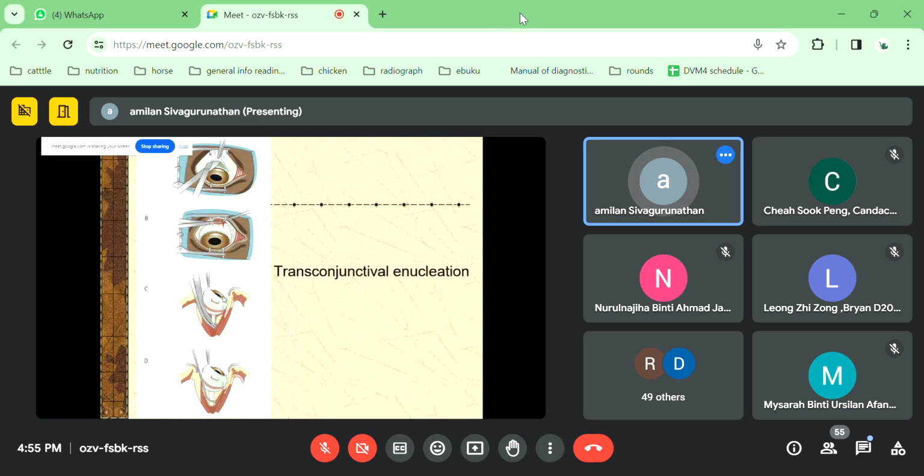Avoid too much traction. This picture is not showing much traction. When I say traction, you're pulling it much further out, and because in cats the optic nerve is quite short, if you were to pull too hard, you might cause blindness in the contralateral eye. So that's another big issue. You don't want to have two blind eyes. So you'll have to work gently, cutting and resecting.